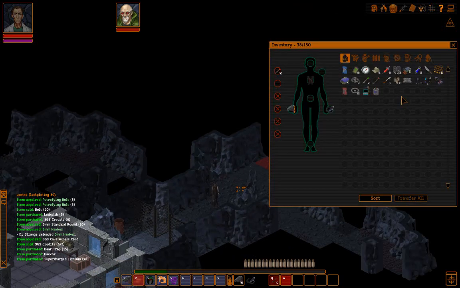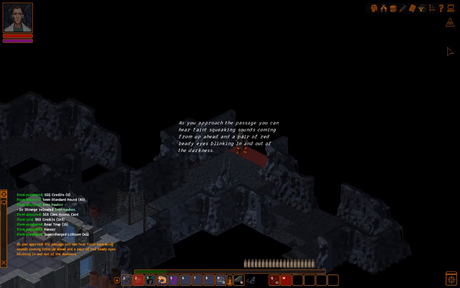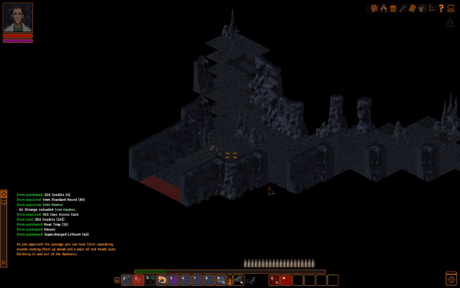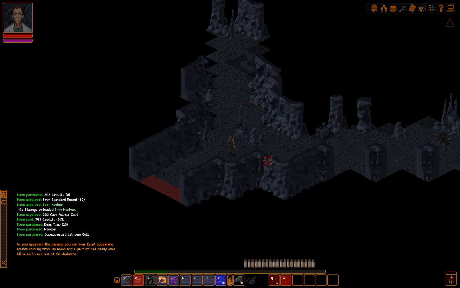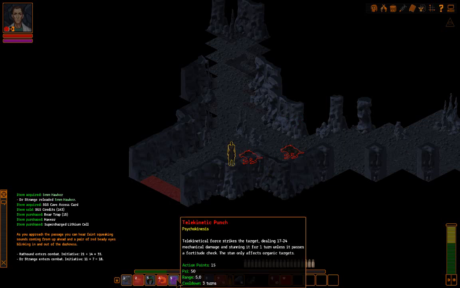Okay, let's place the traps, because I think we'll need them in order to fulfill our mission, to get our expensive power. Oh, I hope that thing doesn't notice us before it's too late. Well, he didn't walk into the trap, that's for sure.